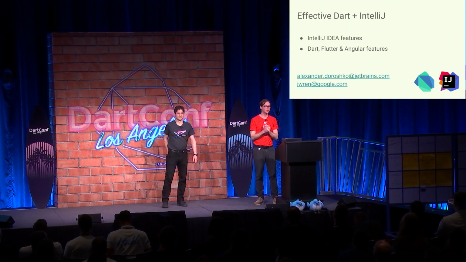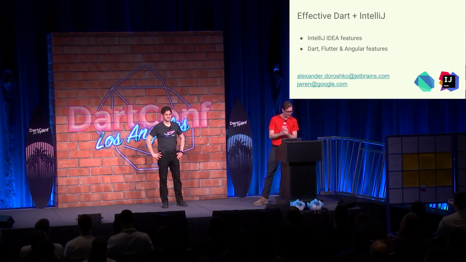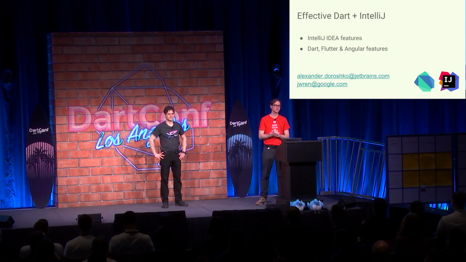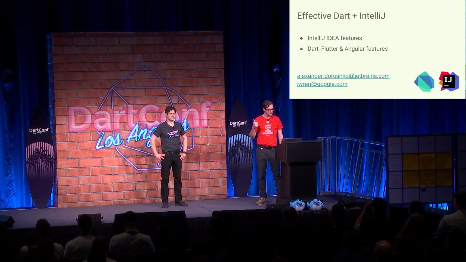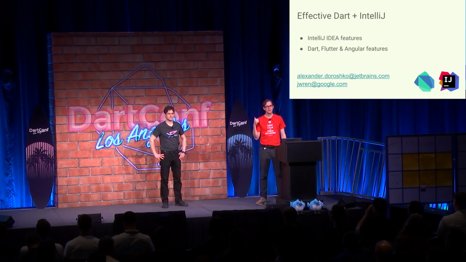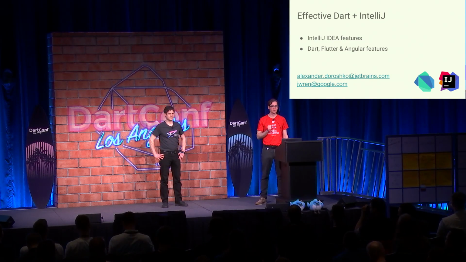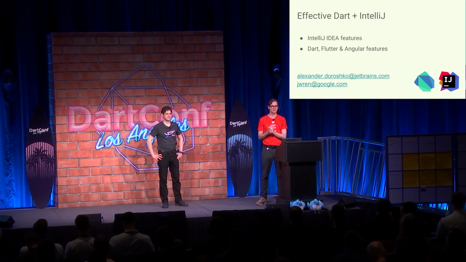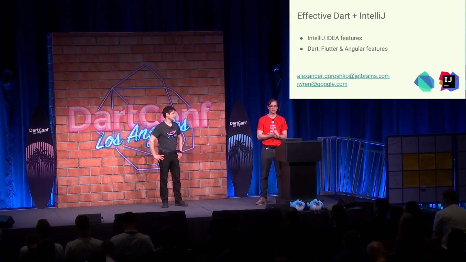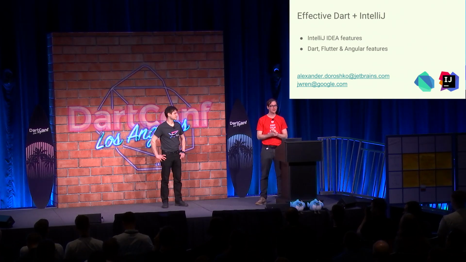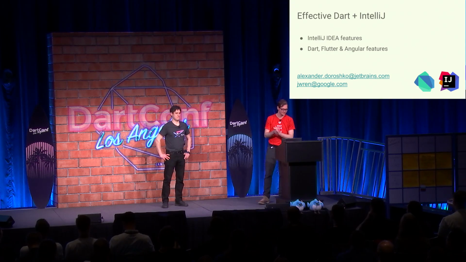My name is Jaime Wren. I work on the Google side on the Dart plugin. I try to make sure the plugin works with other tools and things internally and whatnot. Alex is first going to show some IntelliJ features that all developers should know, and then I'm going to walk through some Dart and Flutter and maybe even Angular specific things in the Dart plugin that you should know. We are super lucky to have Alex here from JetBrains, and he has worked on the Dart plugin for IntelliJ longer than we have here at Google. So again, for Alex, we're really lucky to have him.